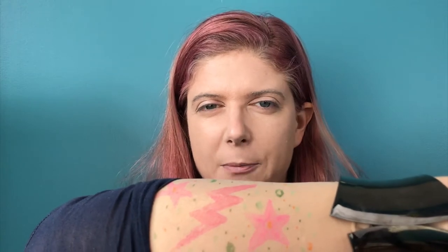So the first look I tried was Brandon's DIY Tattoo Sleeve. I'm going for a warrior unicorn look. Not bad, right? I happen to have this cuff lying around. If I did this again, I might use some actual glitter, maybe a darker colored marker to help it stand out a bit more. But I think this is pretty fun for some subtle unicorn flair.